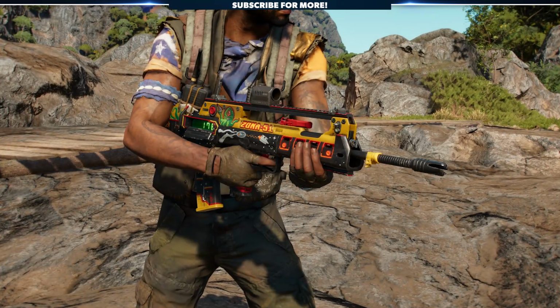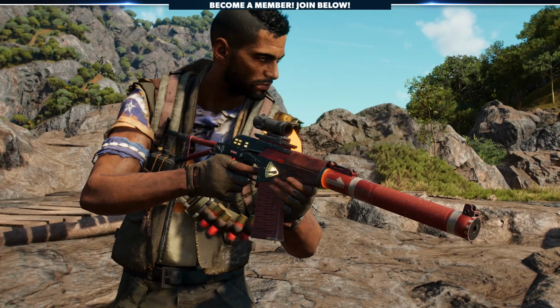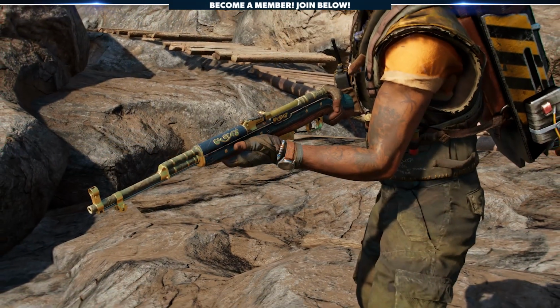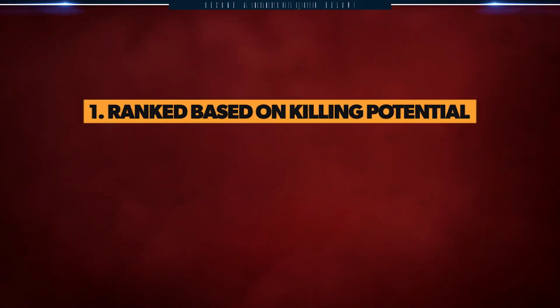Today we're talking about all of the unique rifles in the game. There are 13 in total, and they come in all shapes and flavors. Before we get into the rankings, we have to establish some ground rules. First is that we'll be judging these weapons based on how effective they are at killing all types of soldiers, from the most basic trooper to the most heavily armed special op commandos.